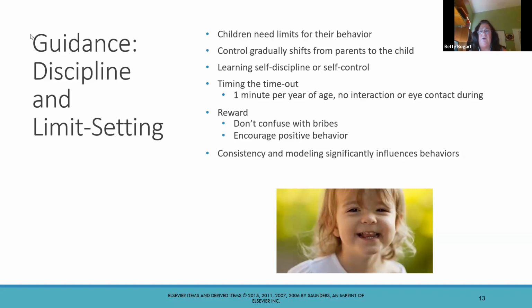And then they have to learn that self-control, whether it is when he goes to school with all the other children, whether it's sharing or sitting there waiting for other children to be done. All of these things are part of your self-control. Again, 1 minute per age per timeout, right? And have them sit there until the time is up.